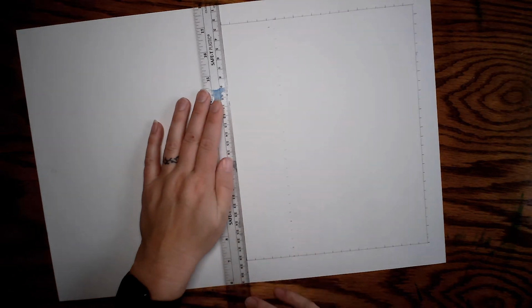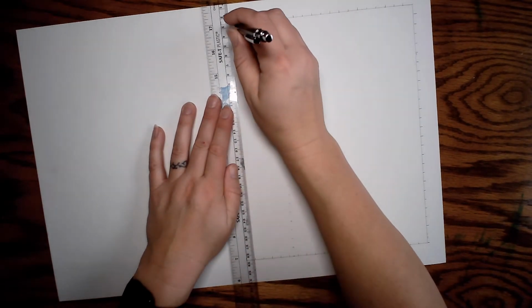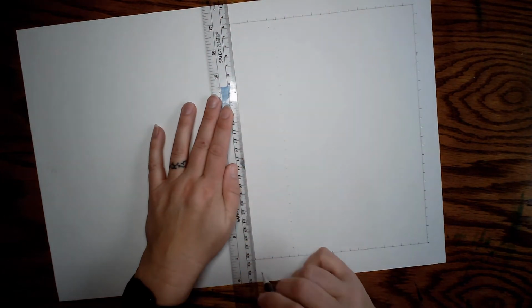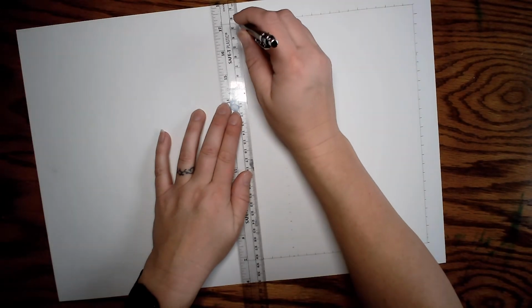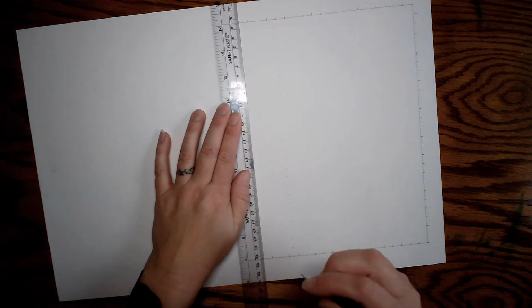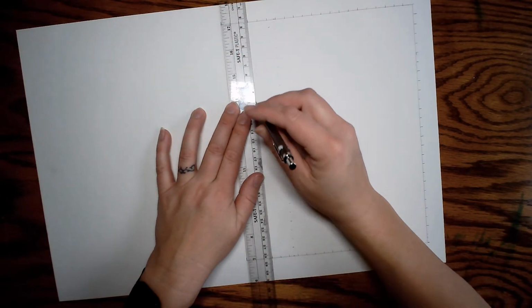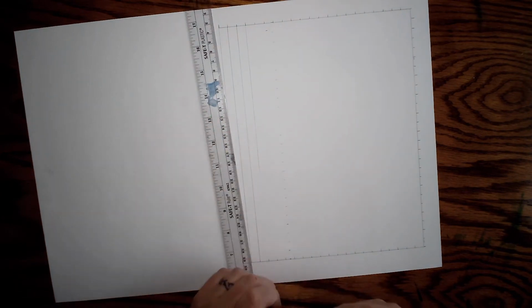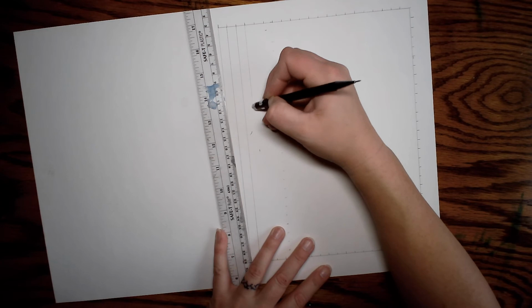So this is the left edge. I'm just going to connect these. Uh-oh, see what I did there? I moved. That's okay. That's what an eraser's for.